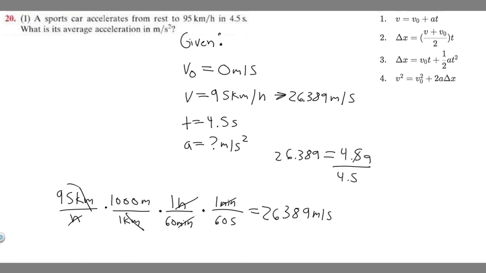In order to get a by itself, divide by 4.5, so a is going to be equal to 26.389 divided by 4.5. You should get 5.864. We can round to the tenths place, so this six is going to make this become a 9, so 5.9. Keep in mind the units we're using: meters per second squared. So 5.9 meters per second squared is your answer to this problem.